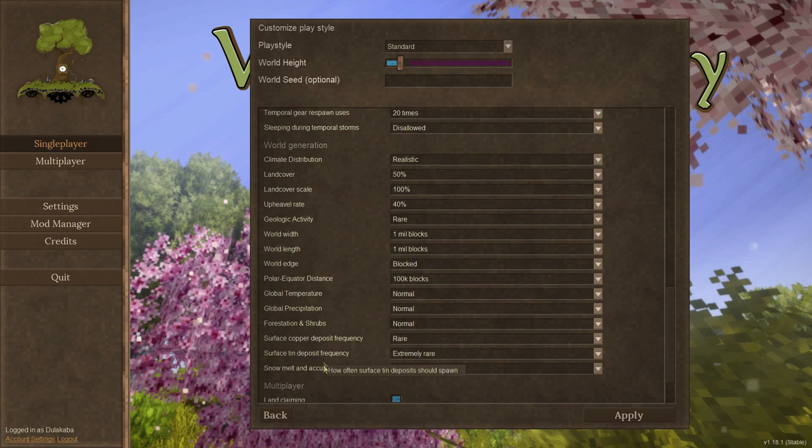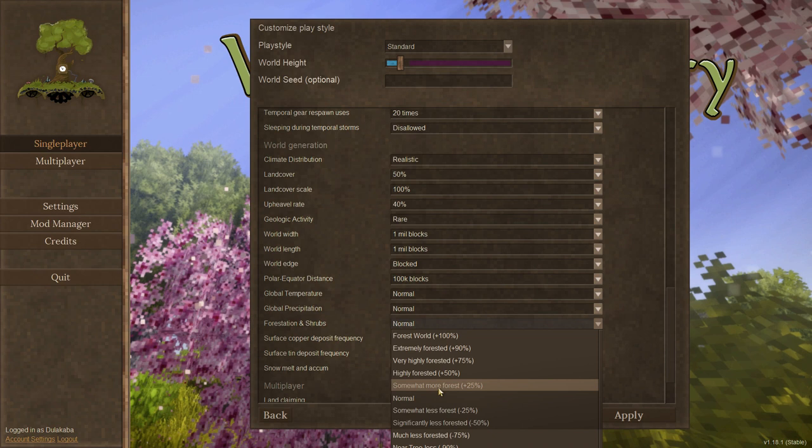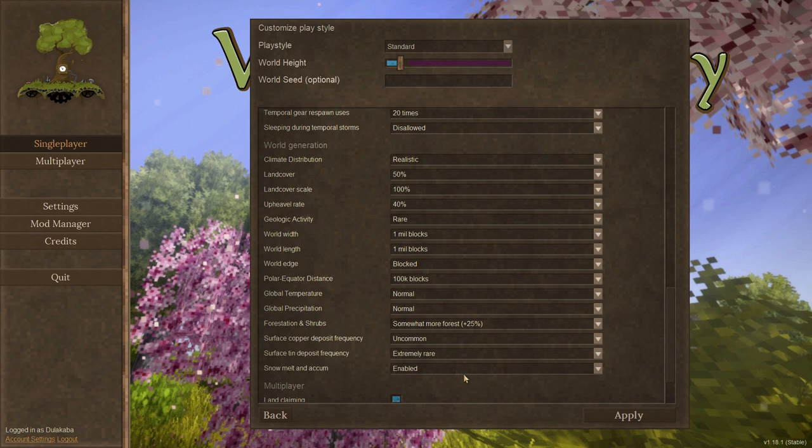Everything's going to be there except forestation and shrubs. We're going to up that very slightly, somewhat more forest. Surface copper is rare. We're going to change that to uncommon. Surface tin deposits are extremely rare. We're going to change that to rare.